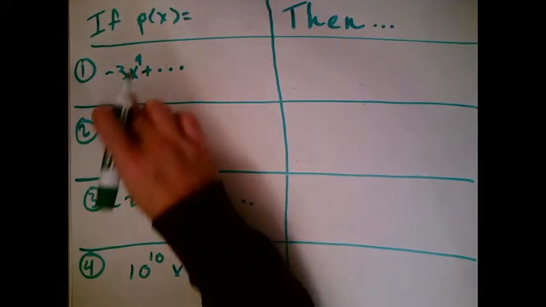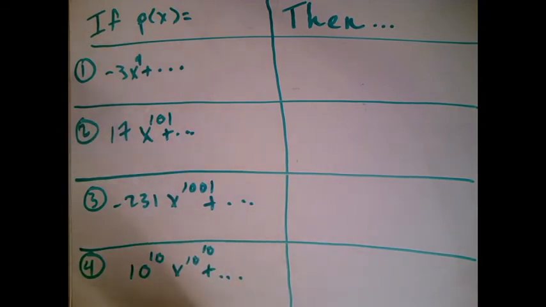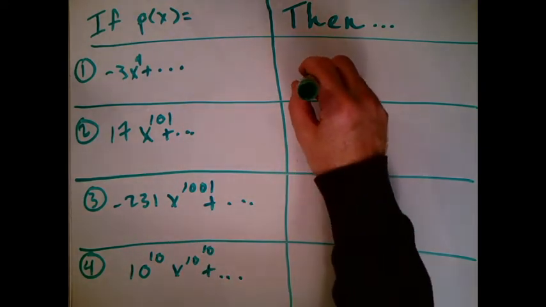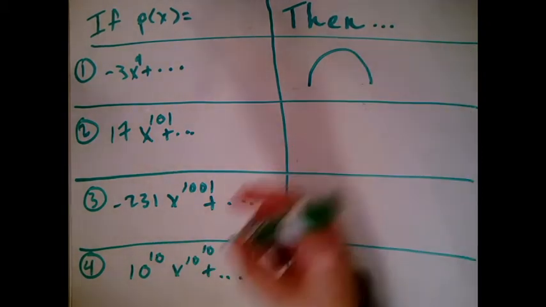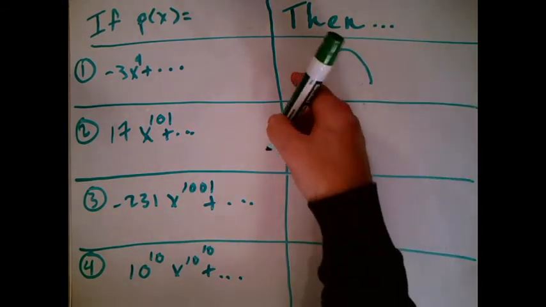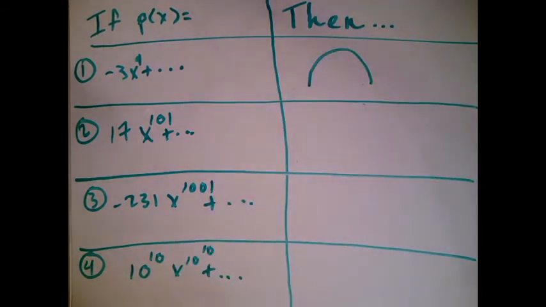Now, we know what x to an even power looks like. It looks like a bowl that opens up. But when we multiply that bowl that opens up by negative, we get a downward looking parabola thingy. So we know that if we zoom far enough out, we're going to see that. Well, that just means way to the right, the y values are very negative. Way to the left, the y values are very negative. Let's look at the next one.